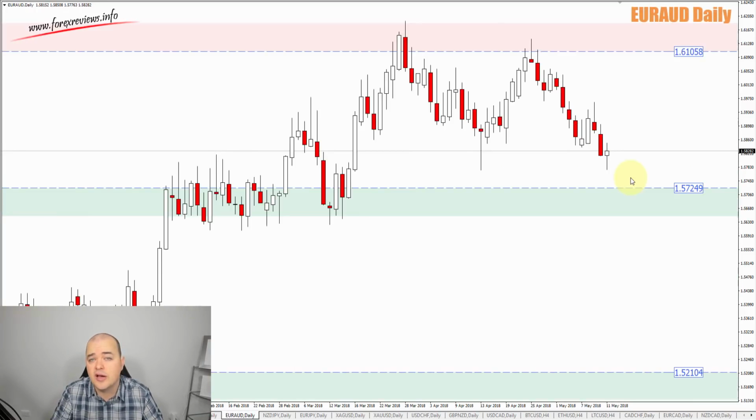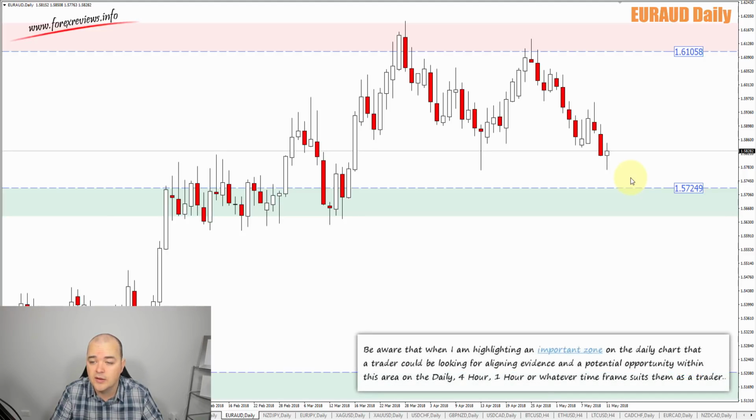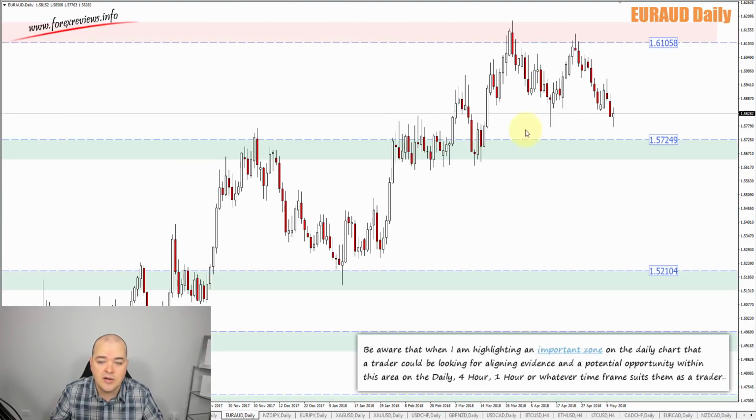Okay, next pair I'd like to highlight is Euro AD, and I'm on the daily chart. Now my bias on Euro AD is similar to GP Swiss, and I did highlight this market last week, so I'll keep the review of this one short as well. And that is holding a potential pullback area. And in the case of Euro AD, holding the 157.24 zone area, which is an area that acted as strong support, looking left back here, and resistance back here in the past.